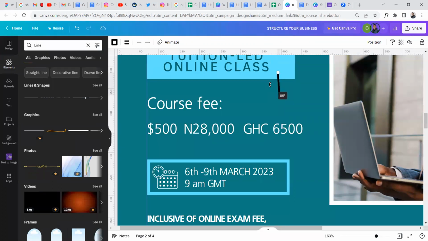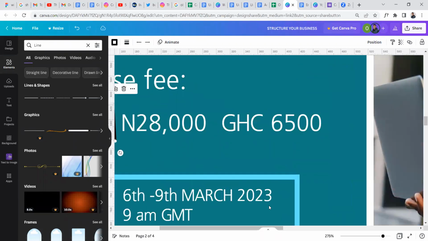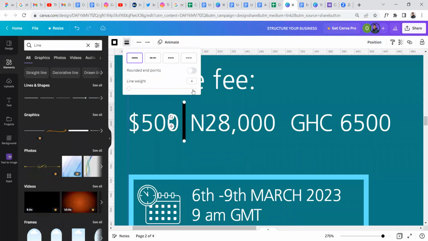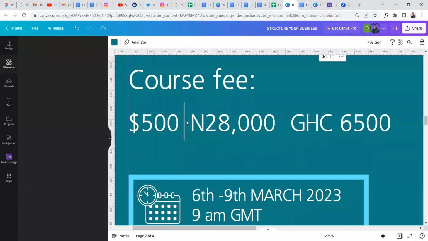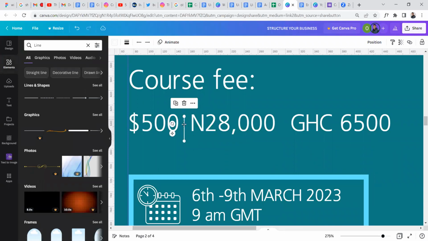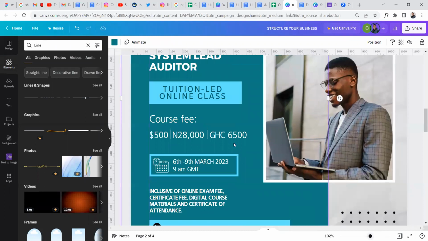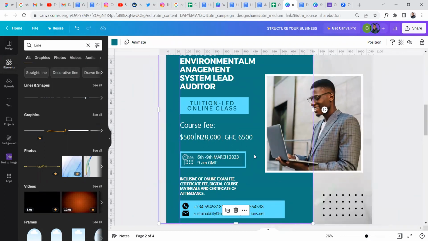Go back to Canva, get 966. Let me bring it here first. Let me zoom. So I reduce it, make it 1. Change the color to white. So this could be here and this could be here. If you use your keyboard, there's a key that actually has that slant. You could also use that one. So I think this works fine.